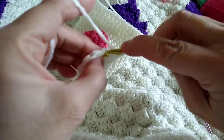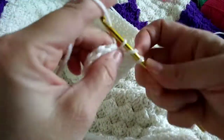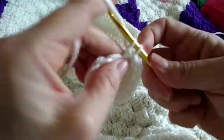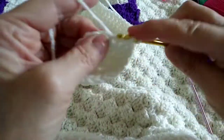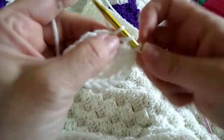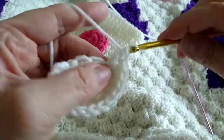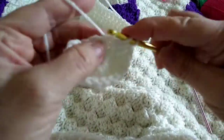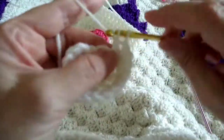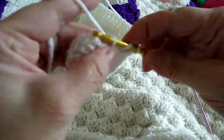And we do want it to curve a little bit. And if you want to stuff your arms, you certainly could. I just decided I wasn't going to. And I didn't want to make my legs too long and cause a distraction or anything hanging from my baby blanket. But of course, you can do whatever you want to with yours. You can make them long, make them big, you can stuff them, whatever you want to do.